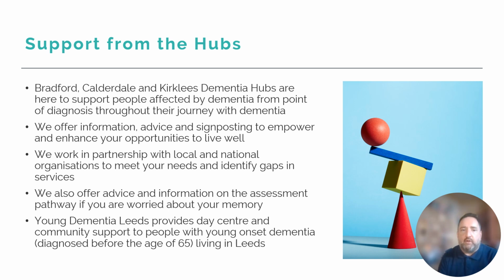We also offer advice and information on the assessment pathway. So if people are worried about their memory, we'll give information and advice. What we're very clear on, though, is that, like we talked about with mild cognitive impairment, not everything that looks like a dementia turns into a diagnosis of dementia. There are things that look like dementias that are not progressive dementias, and that are potentially treatable. And we do not want to pull people into a service that isn't the most appropriate service for them.